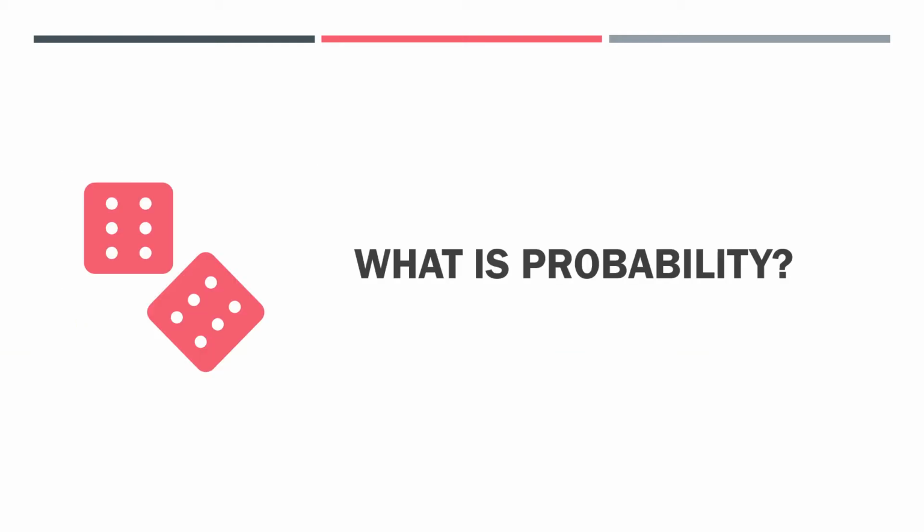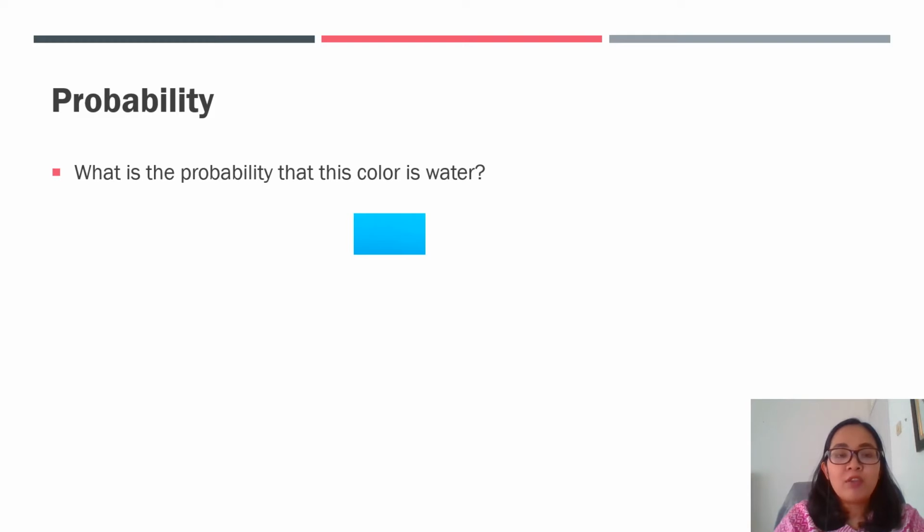Here, I want you to take another pause and think about the word probability. What does that mean? Take a look at this block of color on the screen. In the context of a larger image, I'm only showing a small portion of it here. Would you tell me what is the probability that this block of color is depicting water in a scene? Take a moment to pause this video and determine what your answer is.